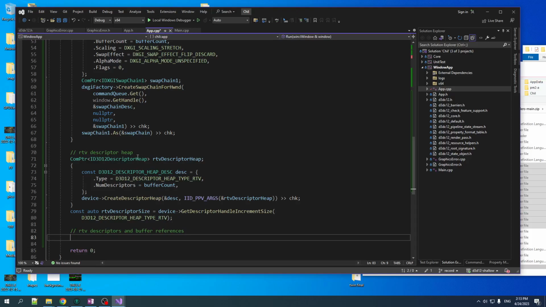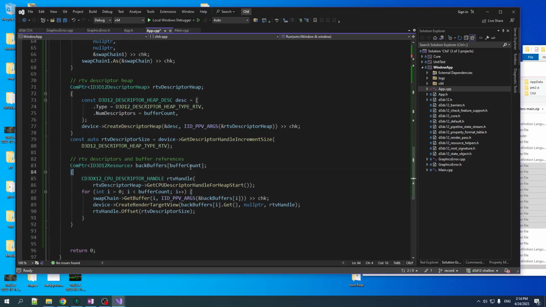All right, so now that we have our descriptor heap, we can create the individual descriptors for each of those buffers. We're also going to cache some references to each of the buffers so that we can use them when we're selecting the new one to draw to. Since we have to iterate over the buffers to create the descriptors for each one and cache them, we do those together in a single block of code here. So an array here of COM pointers to hold references to the back buffers that are embedded in the swap chain. Here we see the first introduction of using these D3DX types. This one is a descriptor handle, which you can think of as basically a pointer into a descriptor heap that points to a specific descriptor.